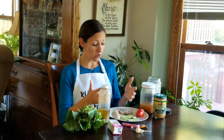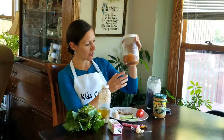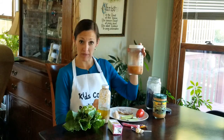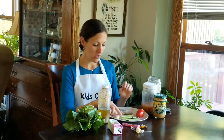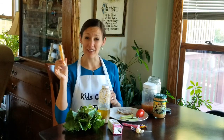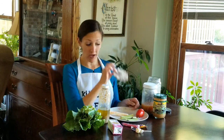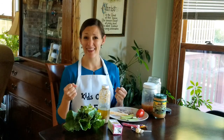Some other really good examples of growing food are soup with meat and vegetables in it. This is some homemade turkey meatball zoodle soup that we have. Cheese, as long as your body can handle dairy, is a great growing food and a very good healthy snack. And here we have just some leftover meat. My kids love to eat meat with mustard. We always say that meat is really our growing food, and that's the kind of thing that's going to keep you full from breakfast until lunch and from your snack until dinner.